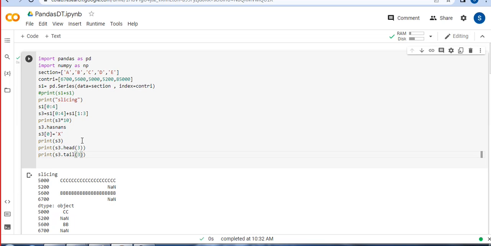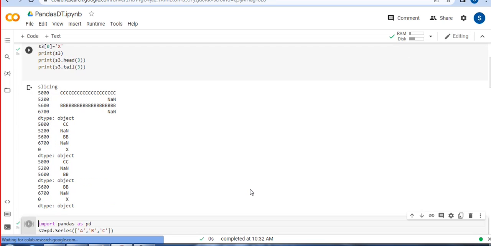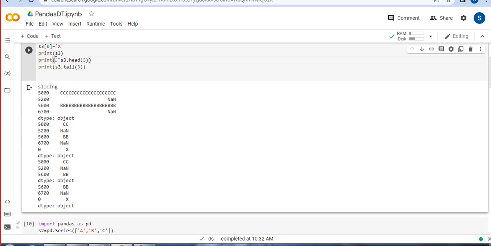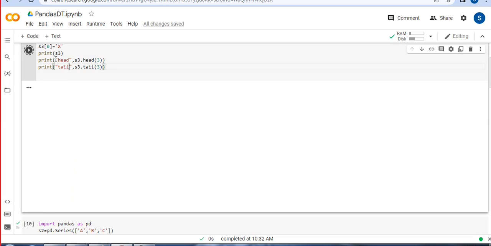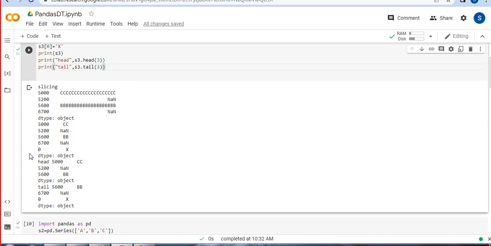So if you wanted to see the top three elements and the bottom three elements, that also can be done. This is the top and the bottom. Such kind of things can be done. Here I'm writing head, this is the head example. And here I'm going to write tail, this is the tail example. I'm going to run this with control enter together. You will be able to know what is head and what is tail through this example. You can see the tail is given over here, and somewhere here is the head. So from the head, how many elements? From the tail, how many elements? This also can be done.